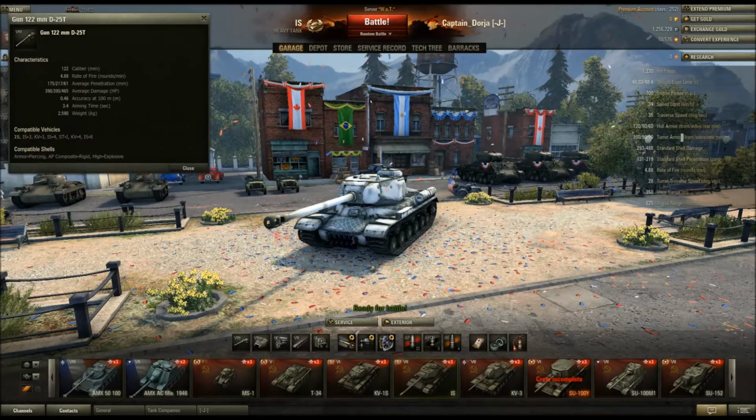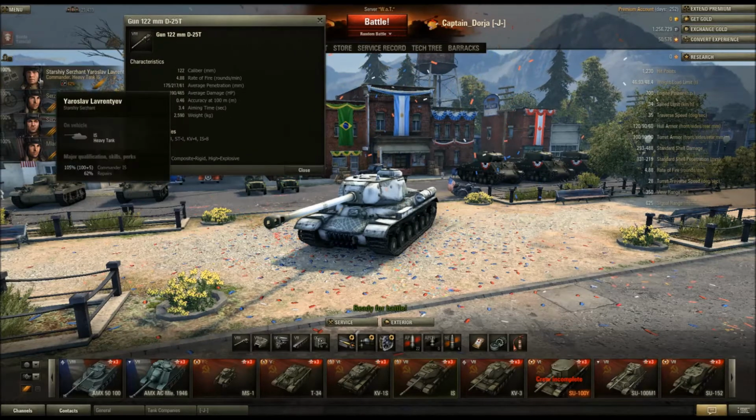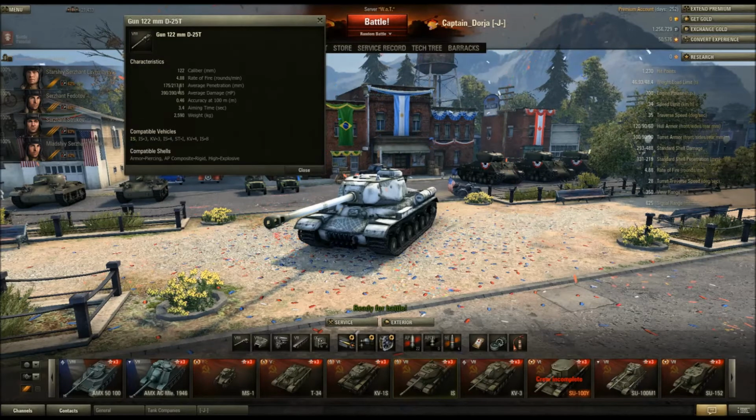Now, the gun on the IS is pretty good for a Tier 7, but it's not without weaknesses. It's not particularly rapid firing, 4.88 rounds per minute, and you can see my crew is at 100%, so I don't have like a 50% crew or anything. The damage is very good though, so your low rate of fire is made up for by really high alpha damage, 390 average. That is balanced with terrible accuracy, 0.46, long aiming time, 3.4 seconds, and moderate penetration of 175.